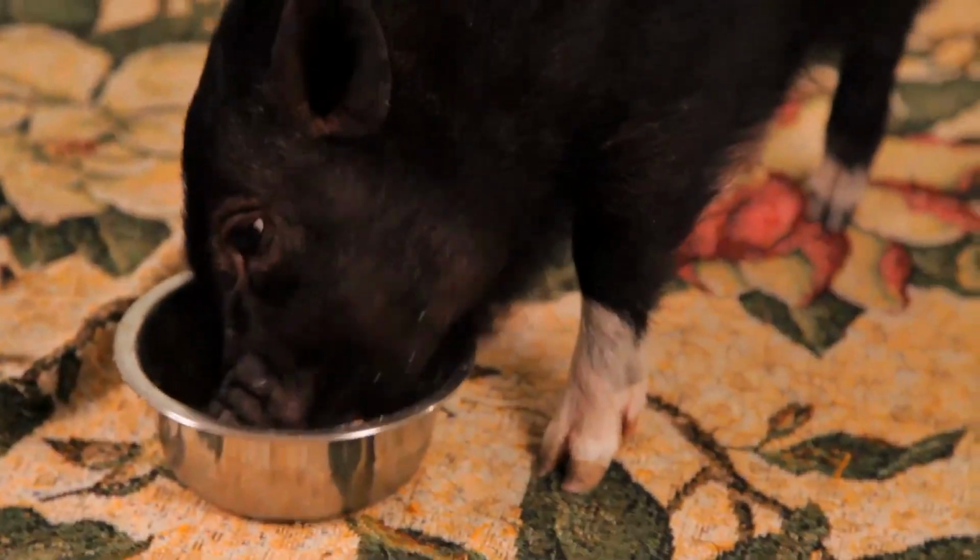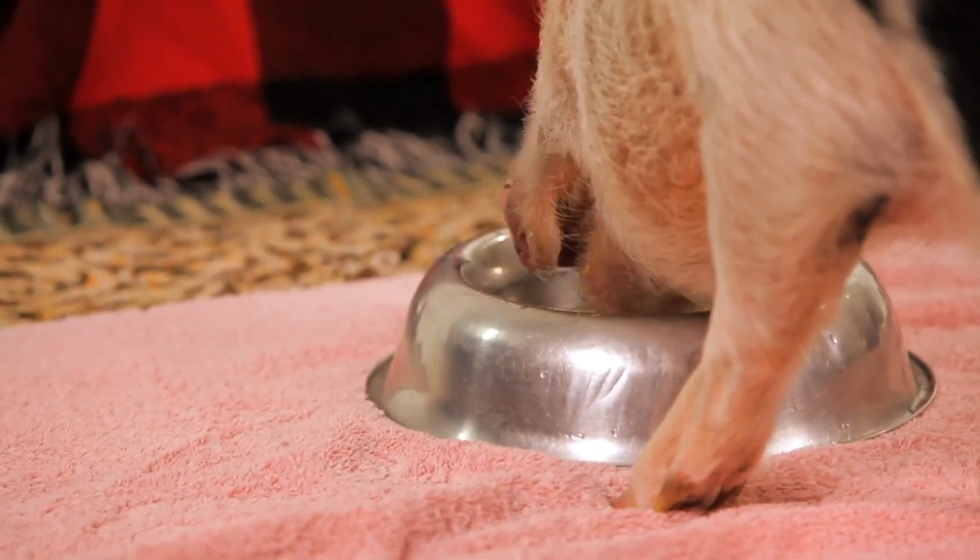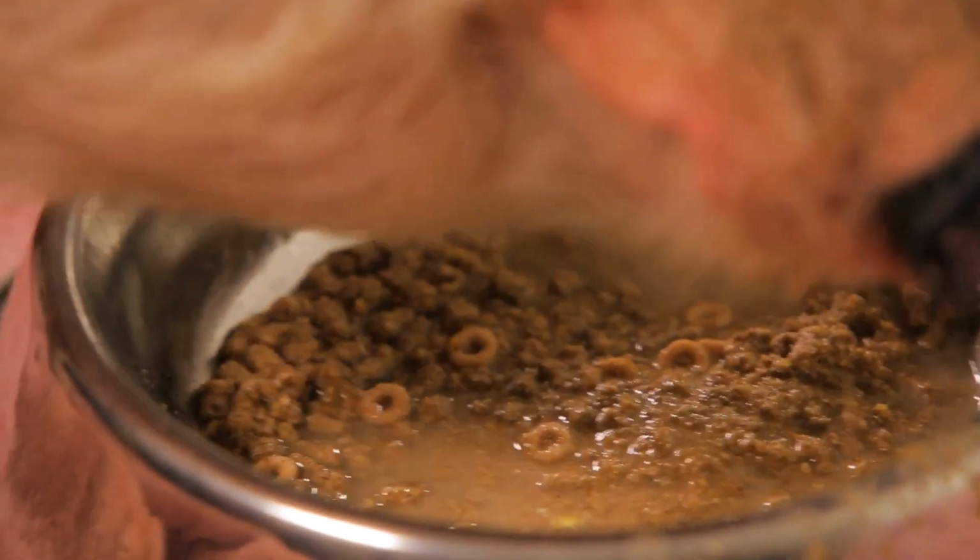We don't know what it is, we don't know what causes it, but we do know that it usually only happens in a few hours to a few days, and the pig is over it, and it does not need any medical attention. However, you should put the pig in a quiet environment, let it sleep, so that it doesn't have to move around. It'll continue to eat during this time. And if you suspect that your pig has dippity pig, you should be calling a veterinarian to be sure that that is what you're seeing.